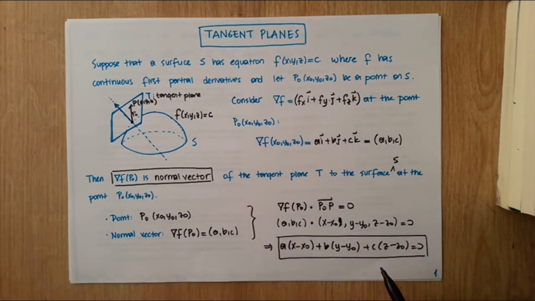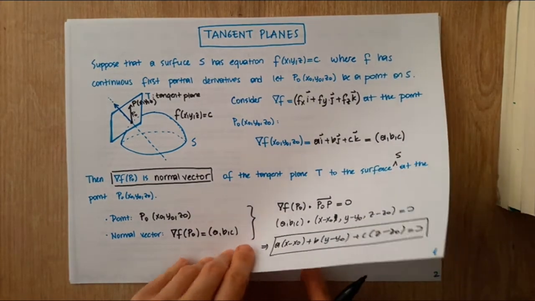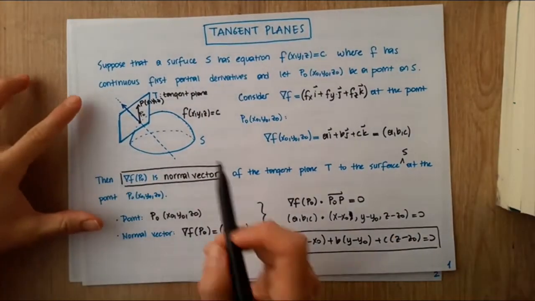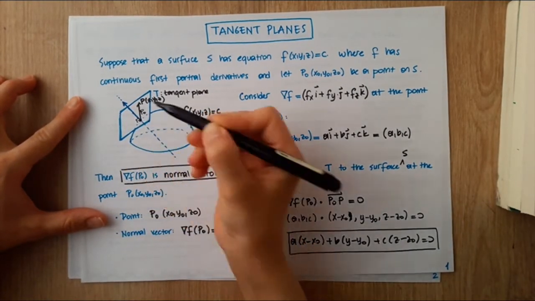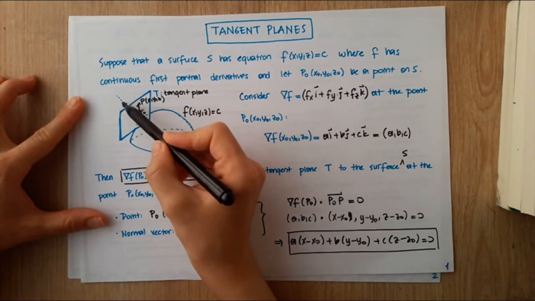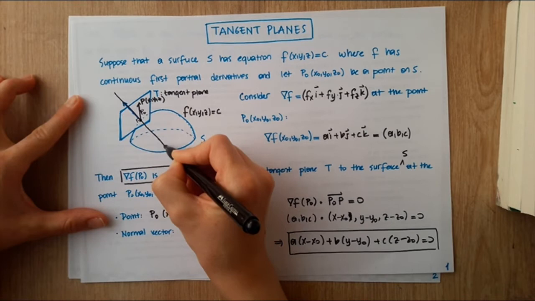This is the usual equation for planes, but what makes this equation the equation of the tangent plane here is that those a, b, c are the components of the gradient vector. Okay, the normal vector makes this tangent plane. Okay, also, as you can see here, we have the tangent plane, but we have a normal line here also, right? This is perpendicular to that plane, so you can also find the equation of that normal line, this black line.